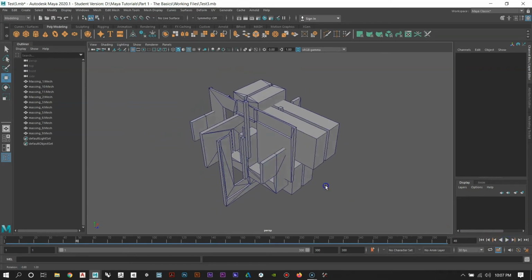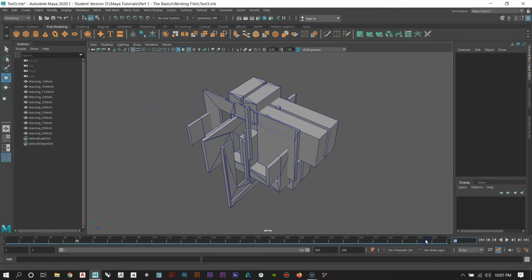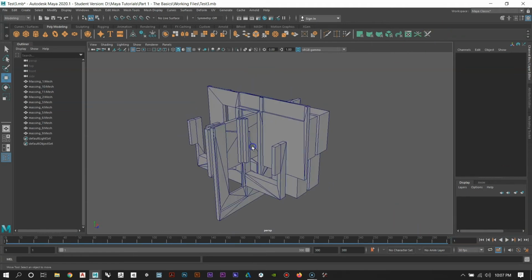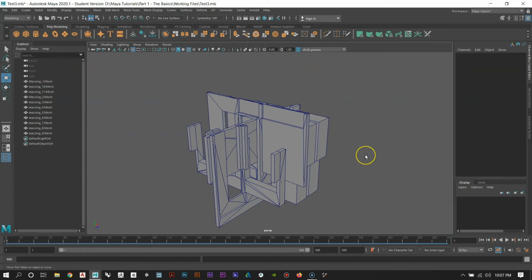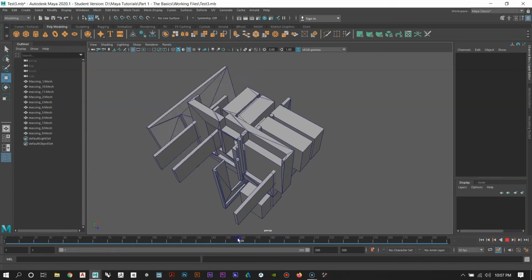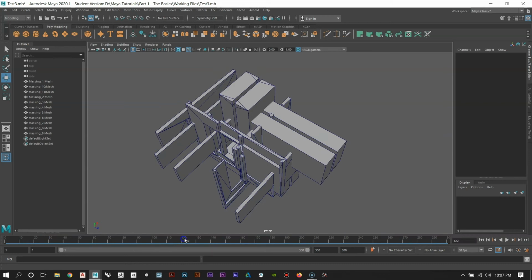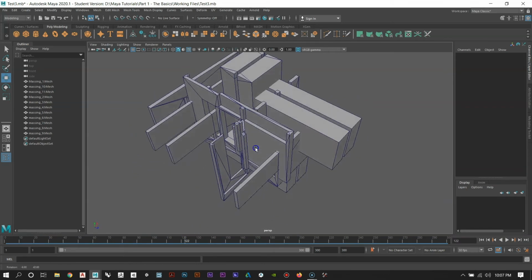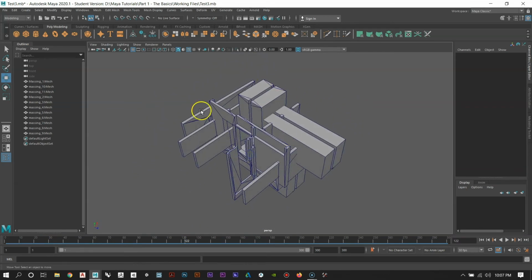Just sort of a quick tip. You don't want objects flying around the screen. You also don't want objects moving too quickly. So the rate at which these objects are moving right now is probably the fastest you want anything to be moving. And you kind of want to keep everything sort of contained within your massing model.